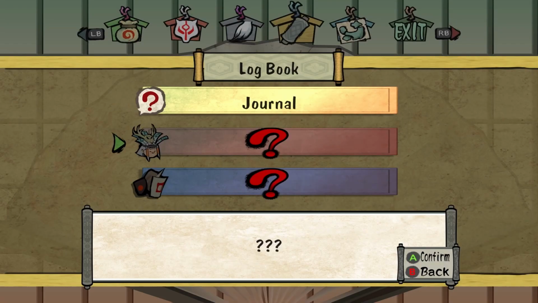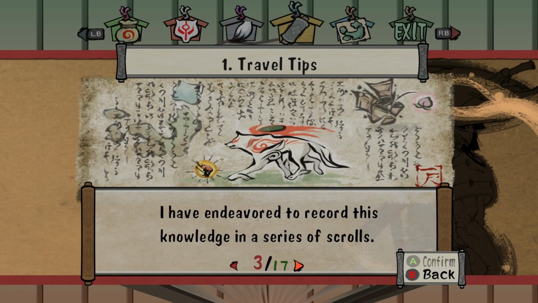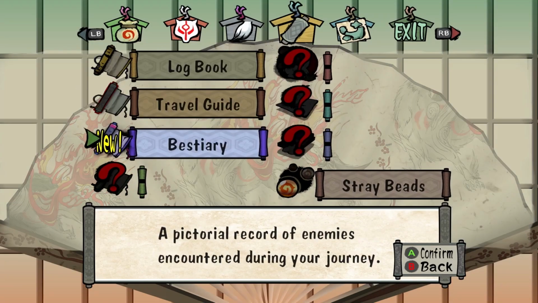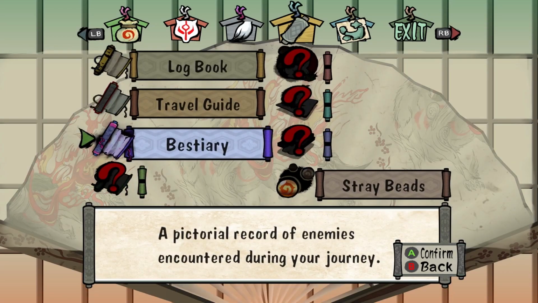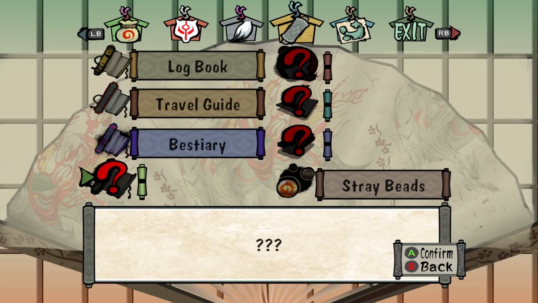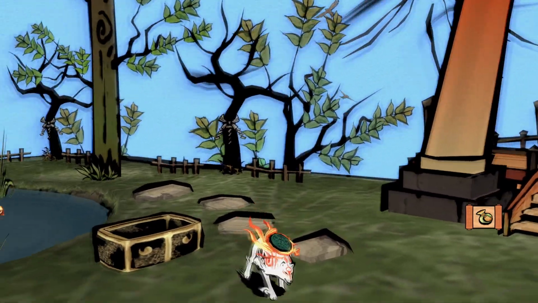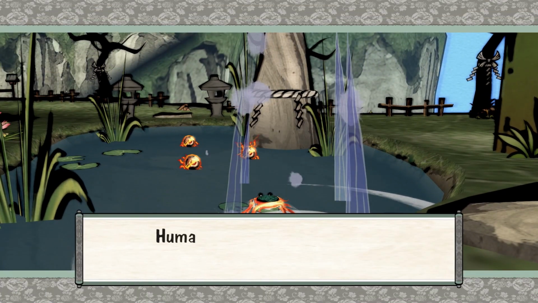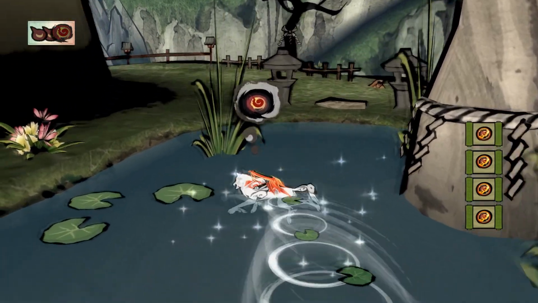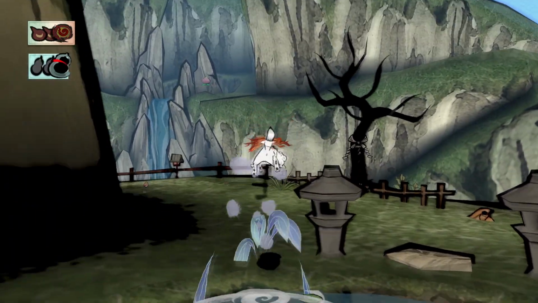We got logbook, journal, tells you what to do, what you've done, travel guide. It's just not really super important stuff. You got the bestiary, you can look at the different enemies, green imps. And then there's some other stuff, other collectibles later in the game that you can look at here. And then you got a map, but the map is not super useful, if I'm being honest, but it's there. It's an okay map. Spirit Globe S. And as you can see, when you're swimming, you got that little air bubble above your head. If that runs out, you quote-unquote drown, and it sends you back to the shore.